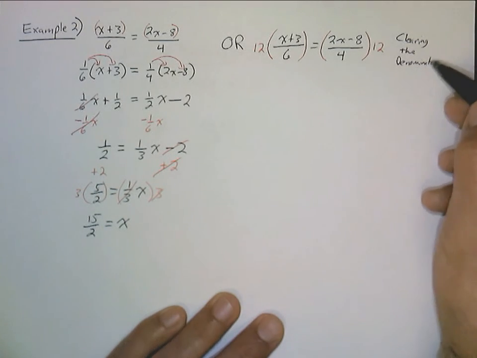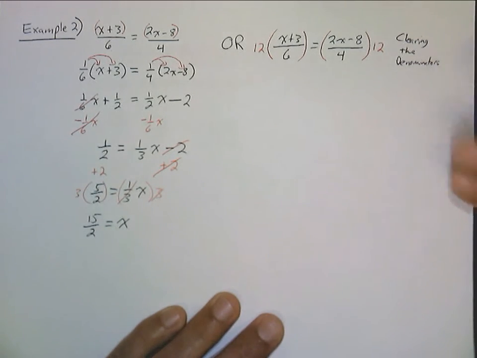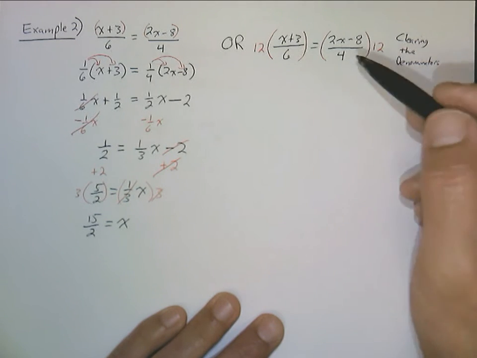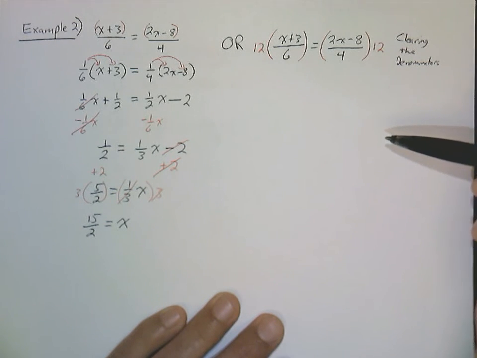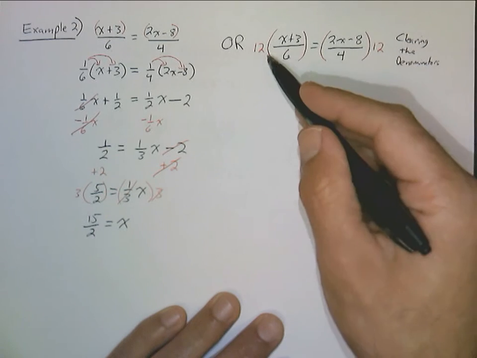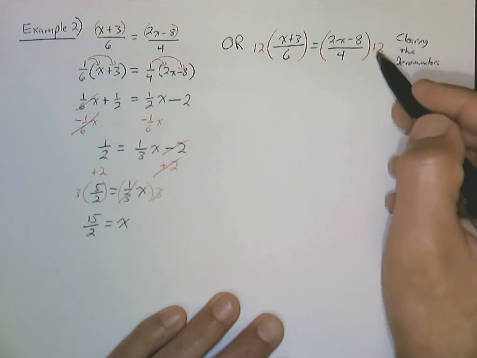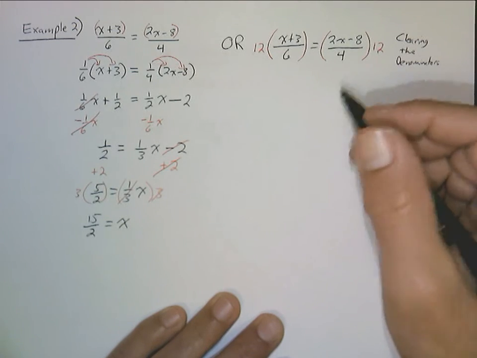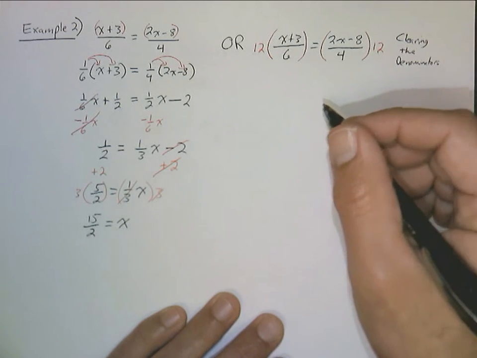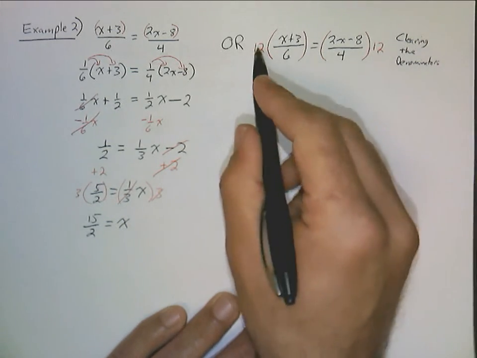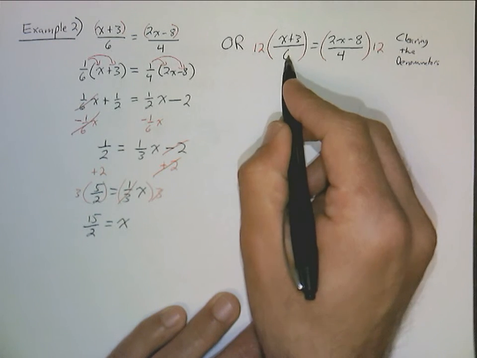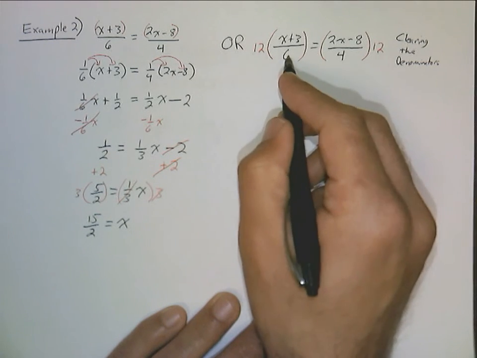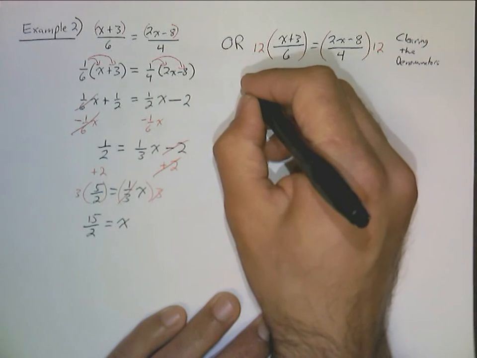It's another way of looking at cross multiplication, but I hate appealing to a magical butterfly in order to solve equations. Whereas we know that if two things are equal, we multiply them by the same thing, they're still equal. That makes a lot more sense than appealing to a magical butterfly. But anyways, this 12 on top and the 6 on bottom, well, that is of course 12 divided by 6 is just 2.